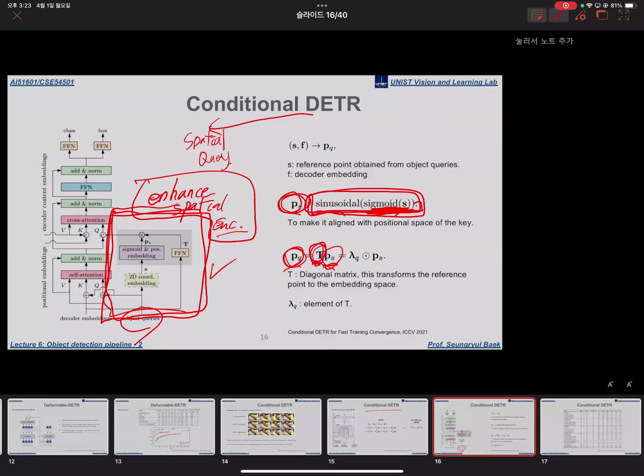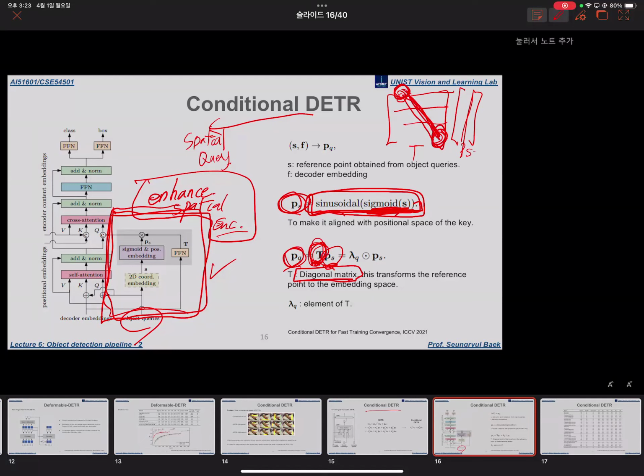And T has a special characteristic. Normally we apply a T matrix to one vector, P of S, with a matrix multiplication like this, right? But T is a diagonal matrix and has entries only in this part, okay?